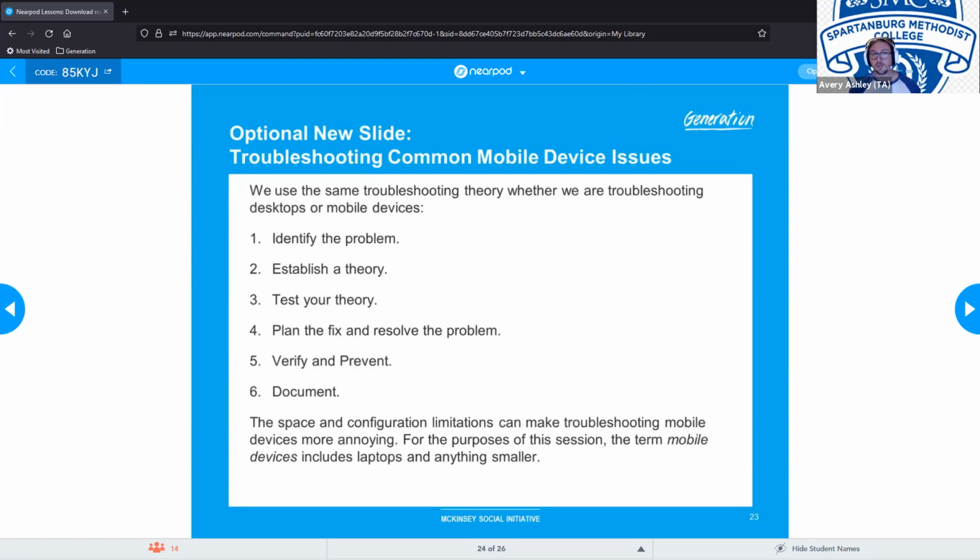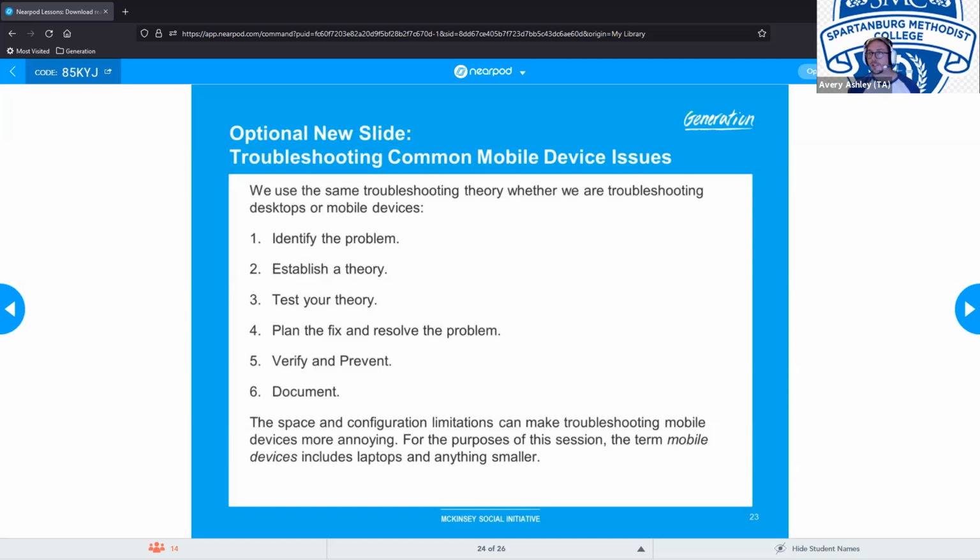and resolve the problem. After you've resolved the problem, you're going to verify and prevent, which means you're going to have a discussion with the user and give them advice on how to avoid this problem in the future. And then at the very end, you are going to document.